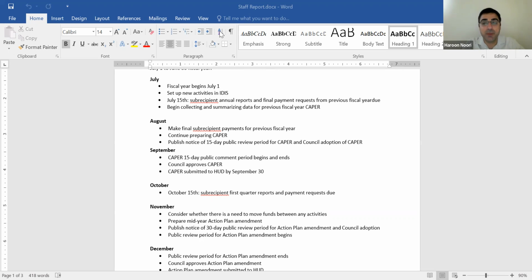That will be our job in 2023: to have a lot of meetings with the community, identify community needs, identify resources, and then have a very comprehensive document, called the Consolidated Plan, which we will ultimately submit to HUD.